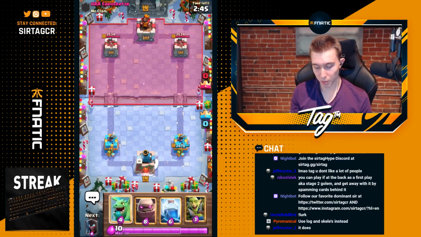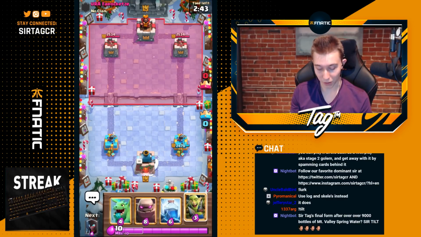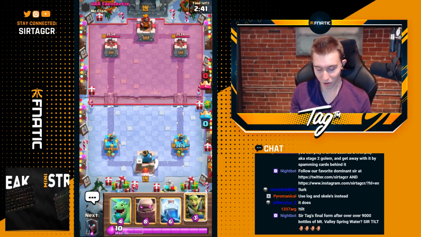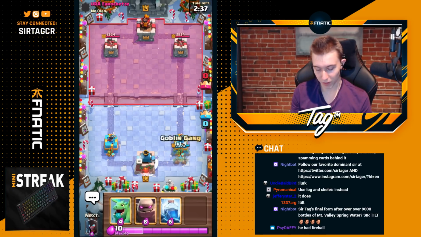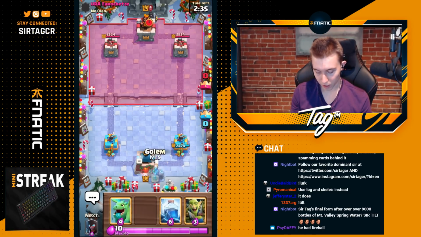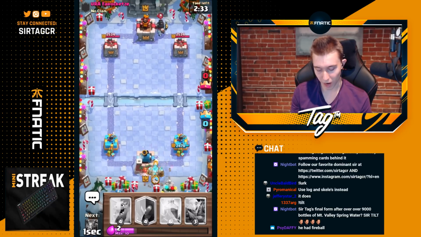So we're going to wait until double elixir because I don't really like cycling anything with Golem early on. I can cycle a Goblin Gang here, but since we have Golem in our starting hand, I just want to chill. Even if he zaps my tower like he did, I don't care. So now he's going to go and cycle a 4 elixir cost card. We have to respond here.